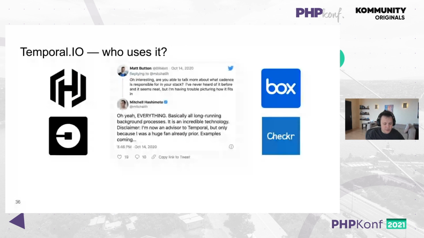Who uses that? Well, a lot of companies. You can probably Google testimonials, but obviously it's used by Uber, and Uber is a pretty big company. Specifically, they orchestrate all of the financial processes inside Uber using Cadence or Temporal. Checkr, and if you know HashiCorp or HashiStack, they use Temporal under the hood as well.